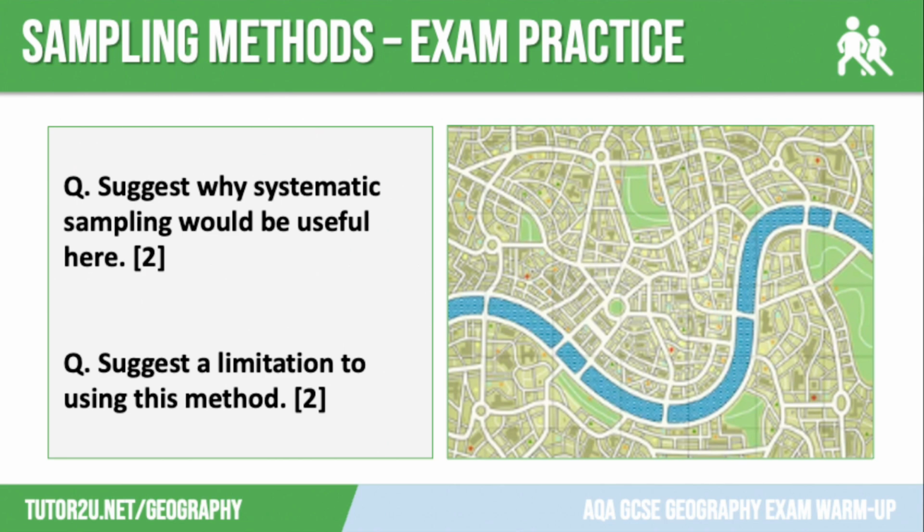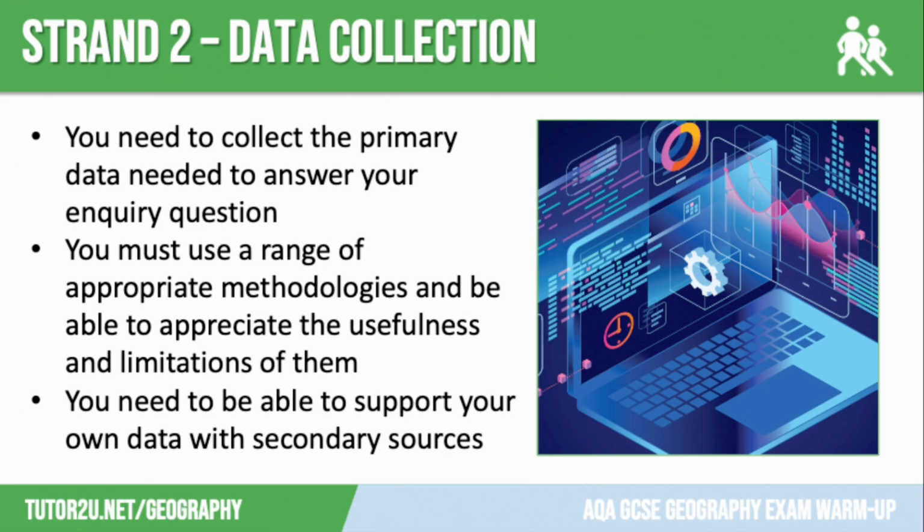Right, let's move on to strand 2, which is all about data collection. This is selecting, measuring and recording data appropriate to your chosen inquiry. You need to collect the primary data needed to answer your inquiry question. You must use a range of appropriate methodologies and be able to appreciate the usefulness and limitations of them. And you need to be able to support your own data with secondary sources.